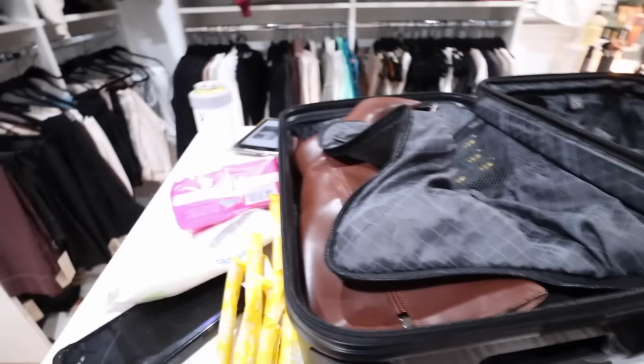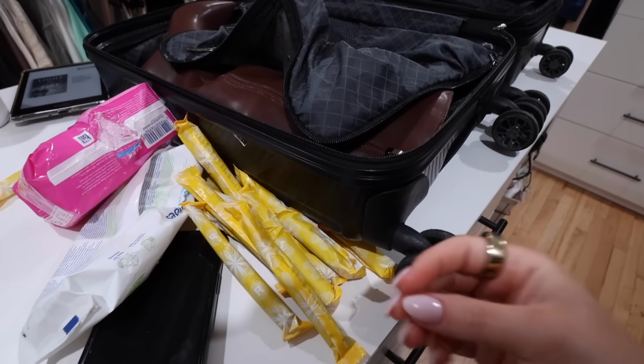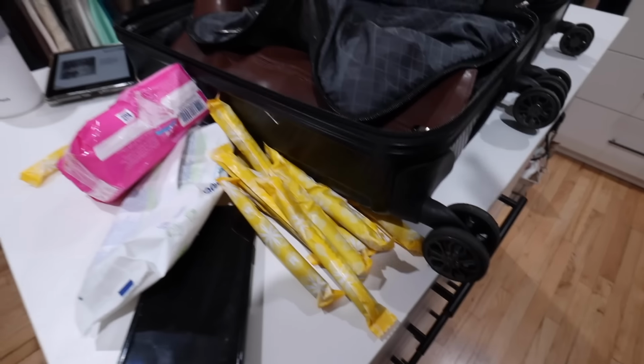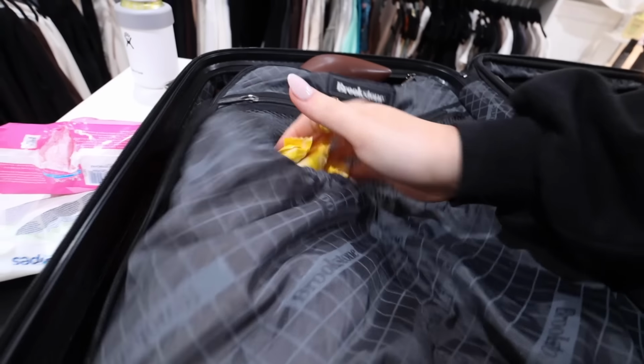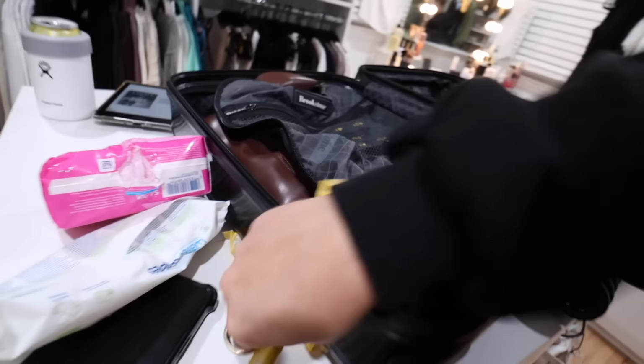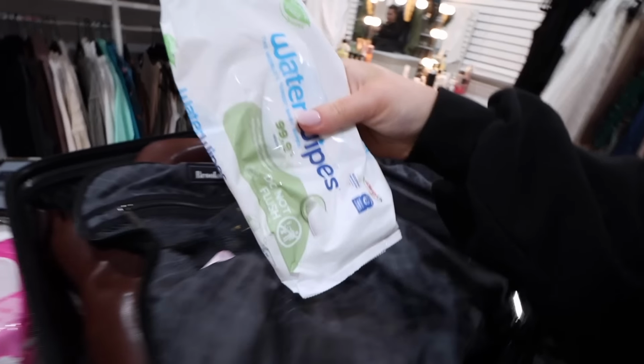We'll be fine. All right, I just oiled my hair, looking quite terrifying, so I'll spare you the image. But I'm starting to pack. And of course, every time I go to leave on a trip, my body is just so irregular right now on my period. I keep getting my period literally as soon as I go to leave. I got it yesterday. So this time, I'm not going to buy a $10 box of tampons at the airport or the grocery store. And we are bringing plenty, okay? Oh, so annoying. Bringing a bunch of panty liners. Always got to bring the butt wipes.